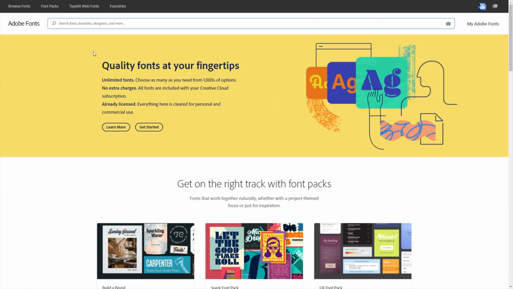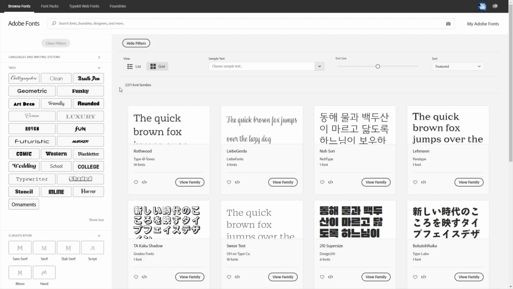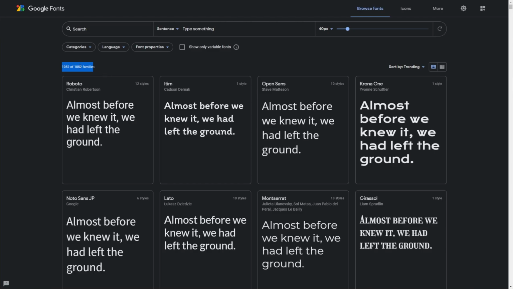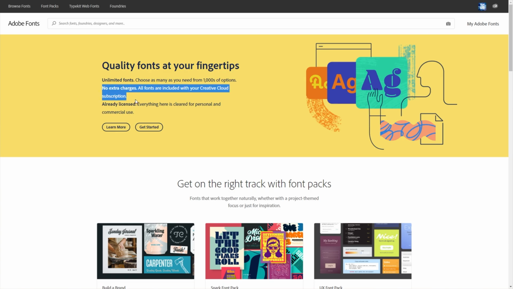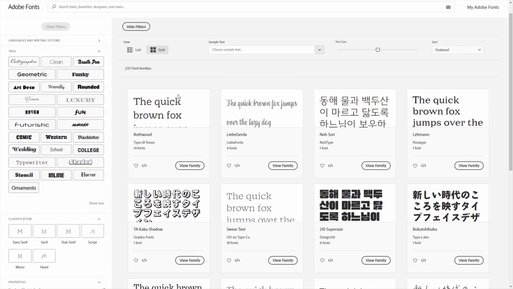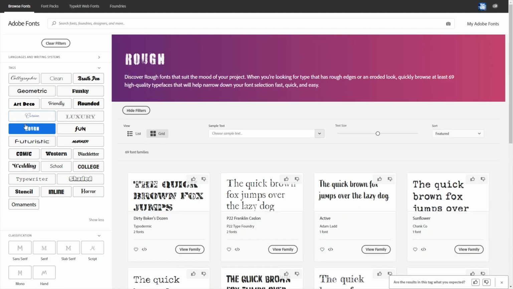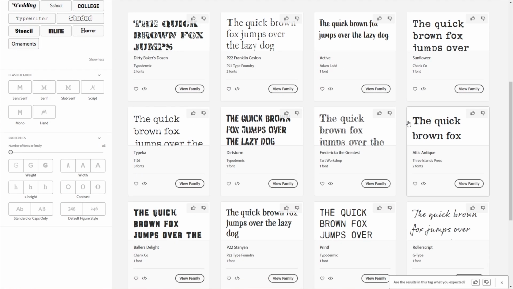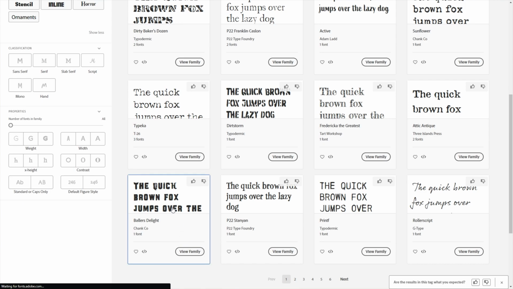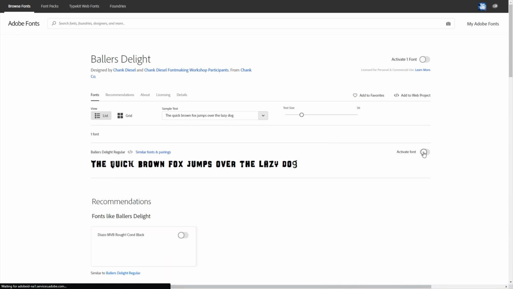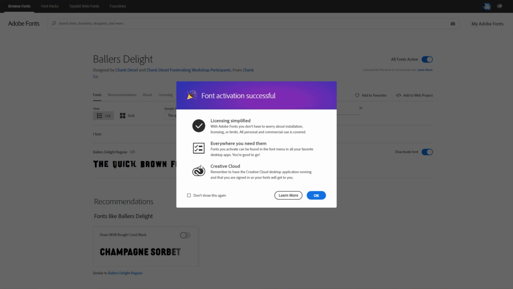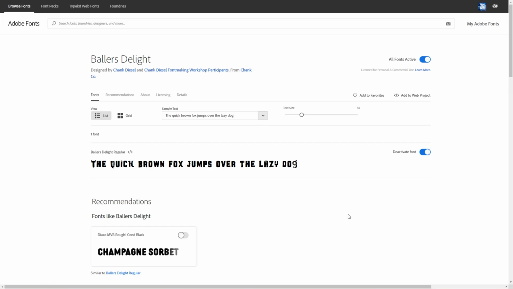So of course you can search for whatever font you want, or you could browse through their font packs. Of course, as you can see, 2,300 versus Google's 1,052. Though of course, you do need to technically pay for these, and that's exactly what your Adobe subscription has done, as of course mentioned over here. So with that out of the way, all that you have to do is simply find a font that you'd like to use. For example, I'll pick the rough category on the side, and I'll take something up here, such as this one. After clicking on a font, usually it'll have a couple of different font types, thicknesses, etc. You can either activate them one by one, or of course, click the button at the very top to activate the entire family. You'll see a pop-up like this, which you can click Don't Show Again and OK to hide.